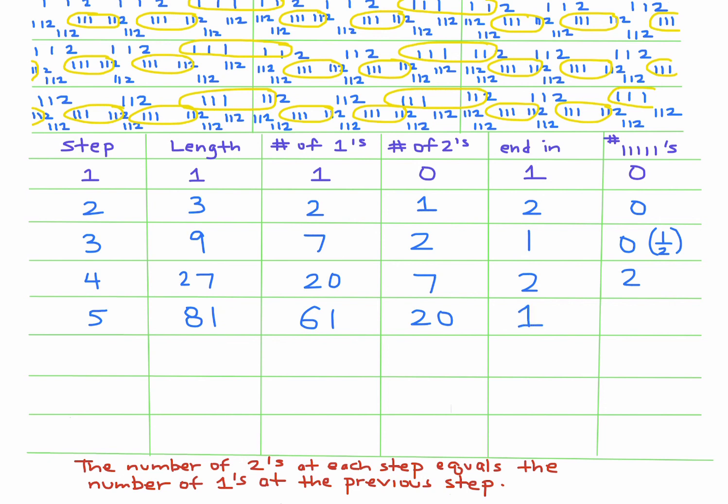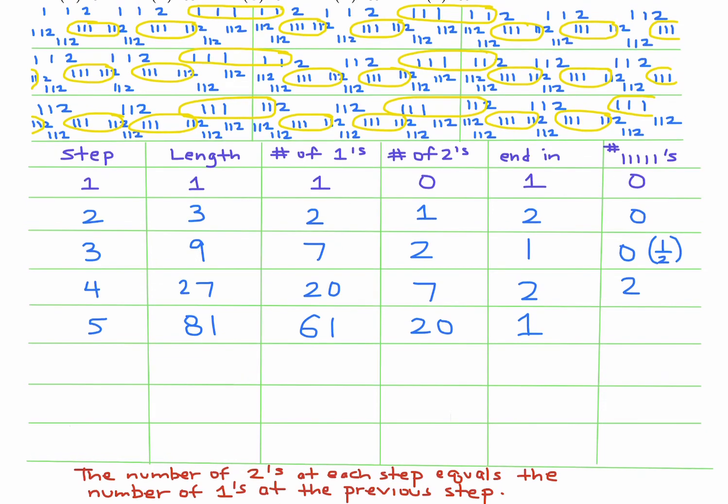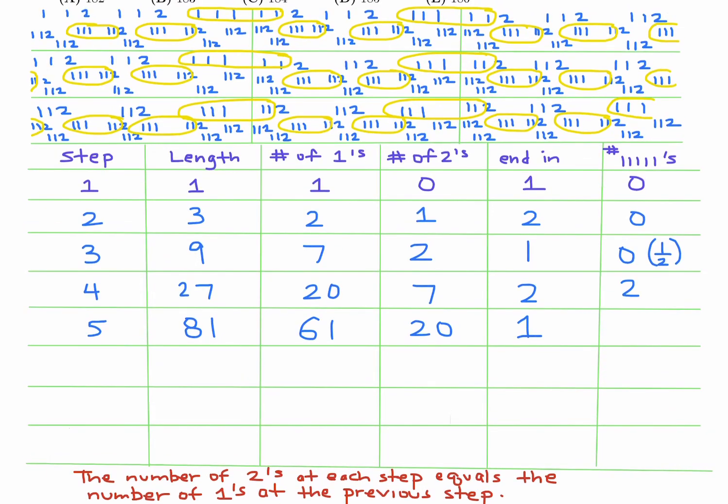Okay, and then how many of these 5 1's do we have in a row here? Let's see. 1, 2, 3, 4, 5, 6. 6 and a little bit of the 7th. So I'll put 6, and then I'll put sort of like 6.5 in brackets just to show that there's one that's about to start right here. You notice this one here?